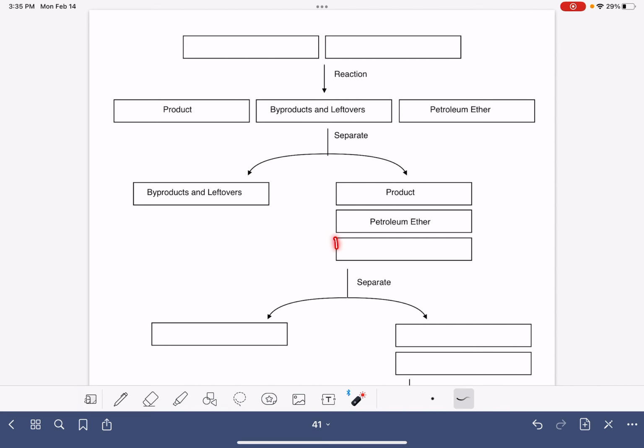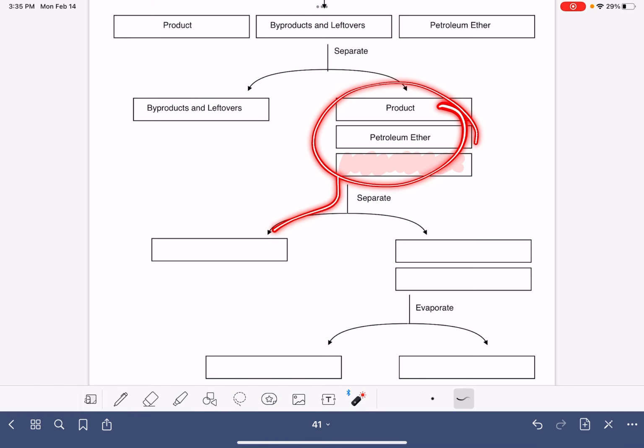And so it looks like after this initial separation, after the very first separation, you are adding another component. And so you're going to have to read through the procedure to figure out what this extra component is. This mixture right here, you're going to do a separation on. So all 3 of these things are being carried down. The book does tell you, and you will have experienced yourself, there is a little bit of a chemical reaction that takes place during this separation, but I'm not asking you to write that kind of thing down.